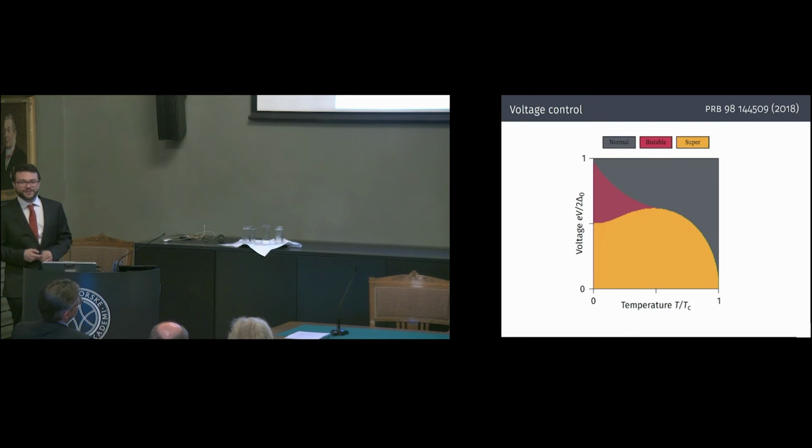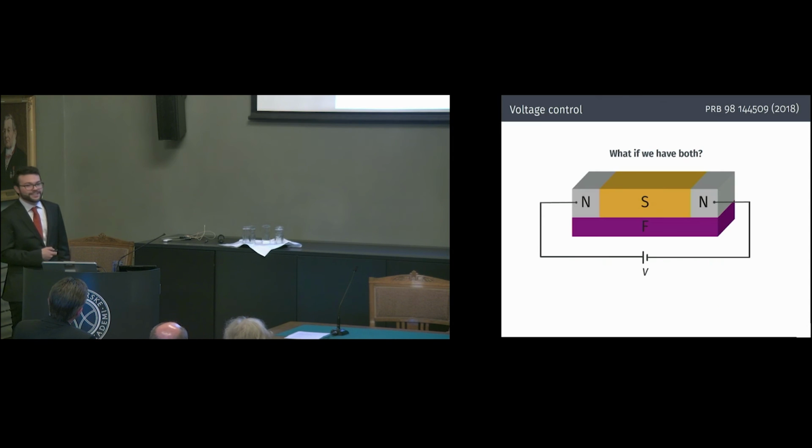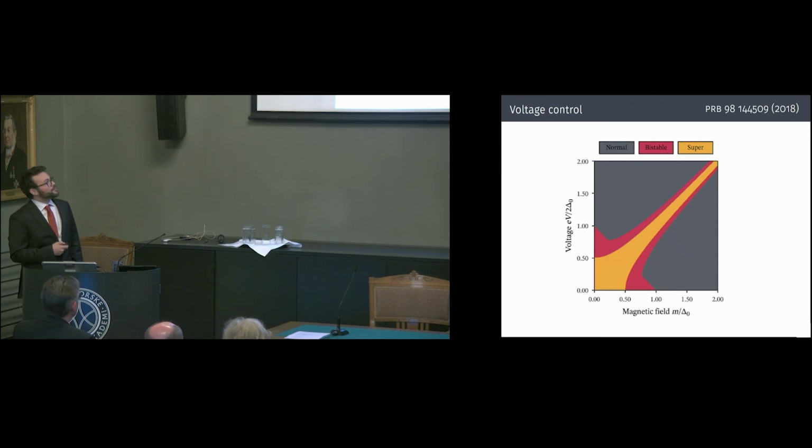And after digging a bit into the literature, I found out that someone else noticed the same back in 2010 and could show mathematically how the two seemingly very different systems were related to each other. But what they didn't do in that paper was to consider what happens if you have both. So we tried looking into that, having both the voltage bias and the magnetic field. So we looked at it both analytically and numerically. And then we found this.